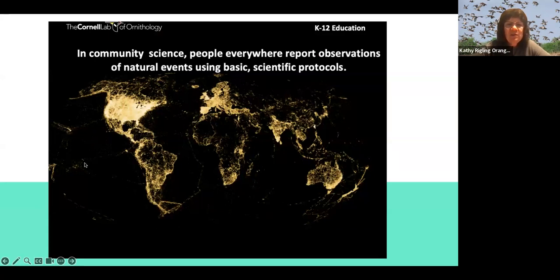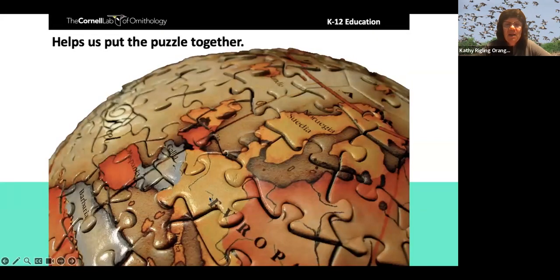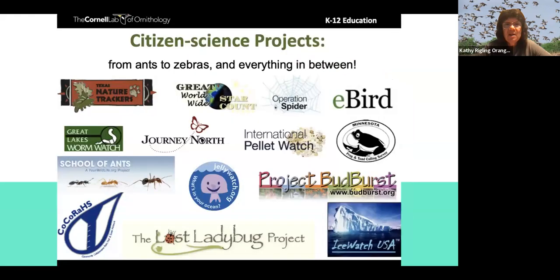No, actually, this is a snapshot of one day of eBird report submissions from a global big day. And so you can see where all the different reports came in, even out in the ocean where people were out in boats doing observations. So there's a lot of community science related to birds. So in community science, volunteers are providing data. Why? Because researchers can't be everywhere, and we can report the birds in our local area. It helps scientists put the pieces together on how populations of different things are doing.